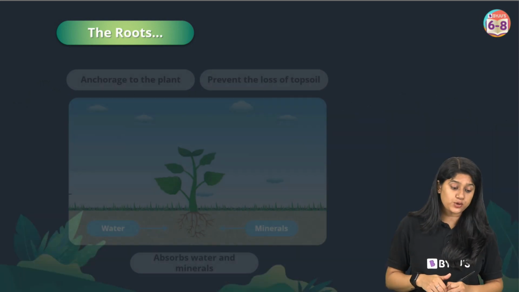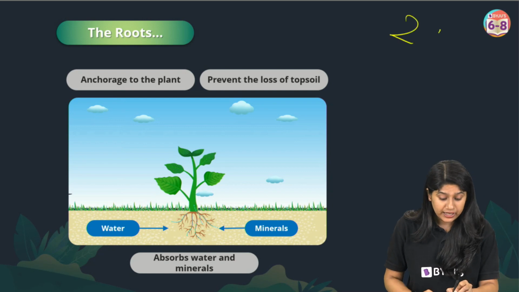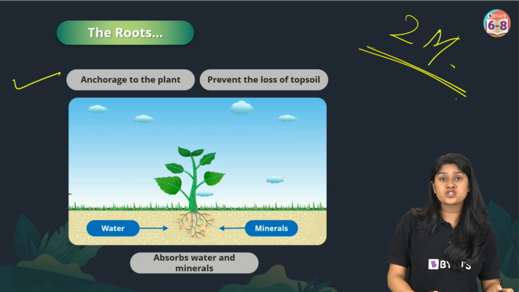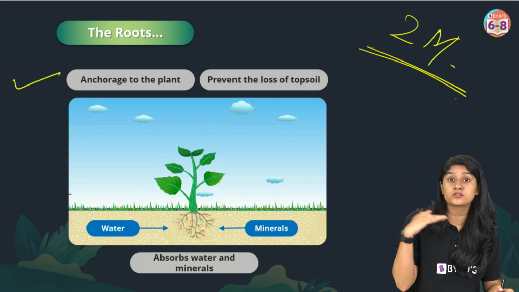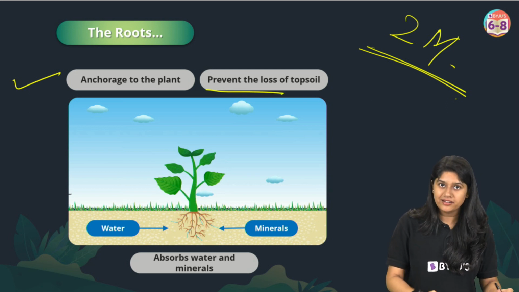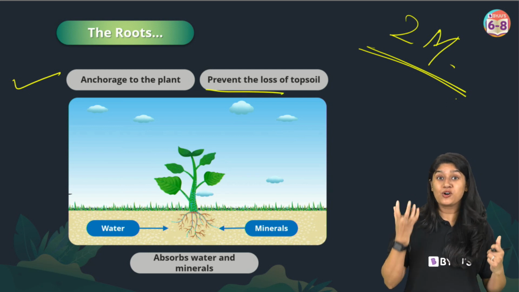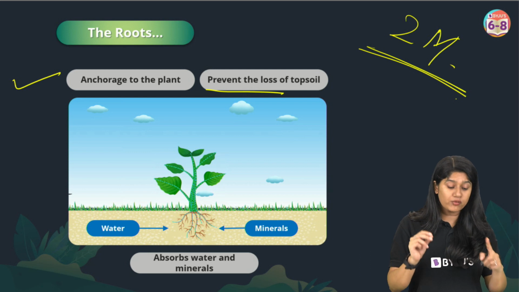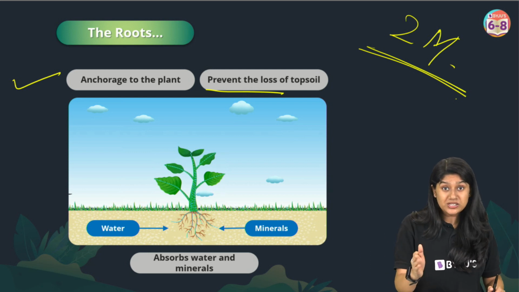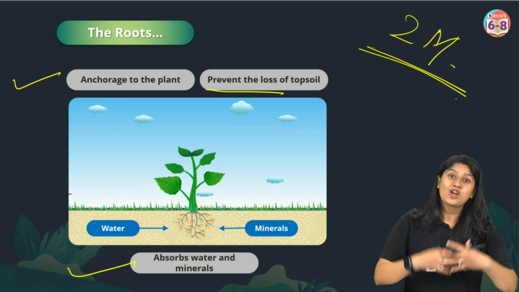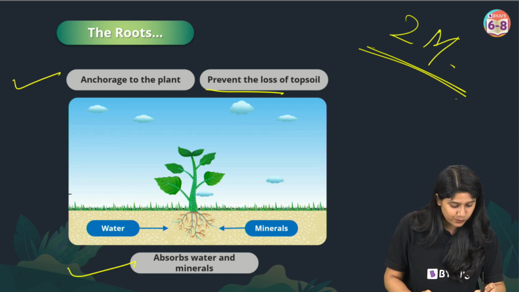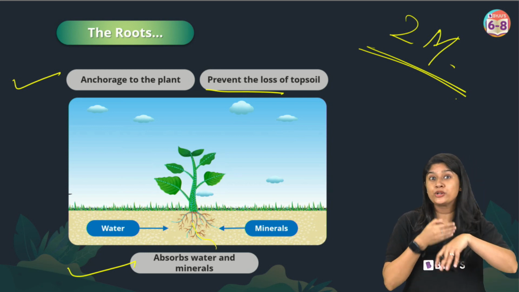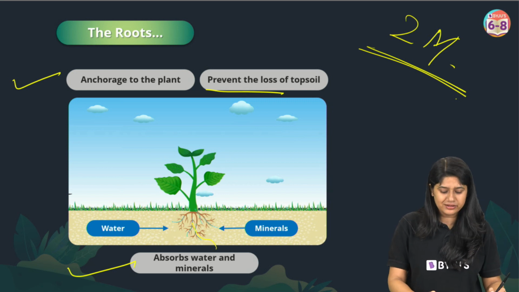So here, if we talk in terms of the function, this is how you can write the answer. In the examination it can come for 2 marks, write the function of the roots. And here we have, they provide the anchorage to the plants and of course help in preventing the loss of the top soil. So if the plants are there, they'll be holding the top layer of the soil, which is the most fertile layer of soil. If the plants are not there, the top layer we might lose. So these are the 2 very important functions, and of course apart from that, roots are the ones that actually help in the absorption of water and minerals from the soil to the whole plant. See over here, water and minerals will be moving from the roots, they'll be entering into the plants and will be moving throughout the plants. So hence roots become really very important.